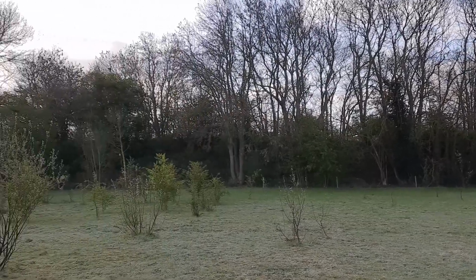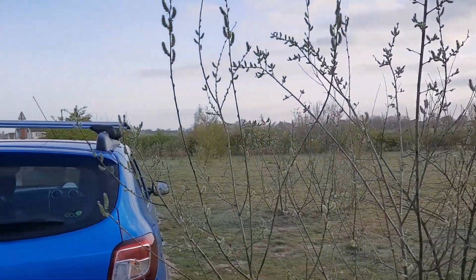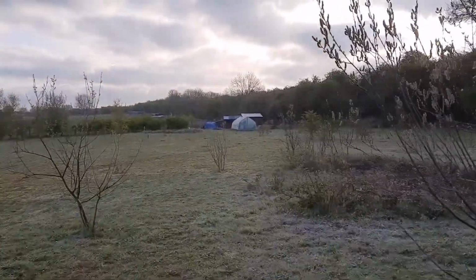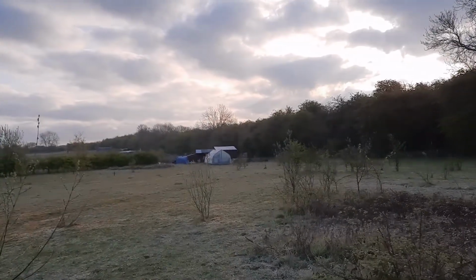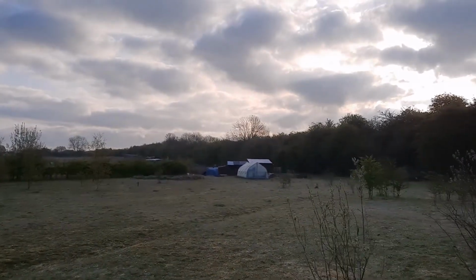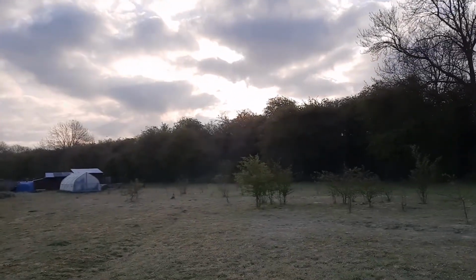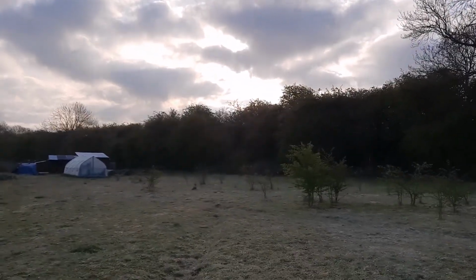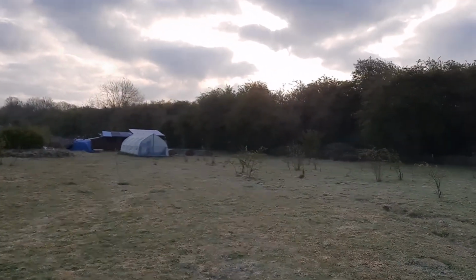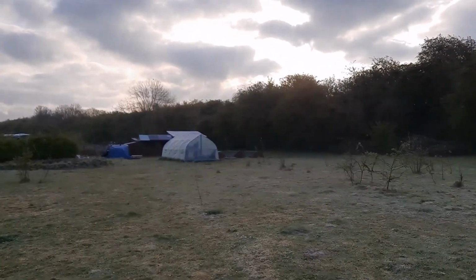Well, here we are down on the land. Don't know if you can see the white on the grass or not, but it's another frosty morning. I really had thought that by now we've seen the last of the frosts. Certainly the weather forecast wasn't forecasting it, but lo and behold, here we are. Having said that though, there are some quite dark clouds blocking the sun this morning, so you never know. This suggestion that we might have rain sometime this week could be true. Be nice if it was, just to get those water barrels topped up.